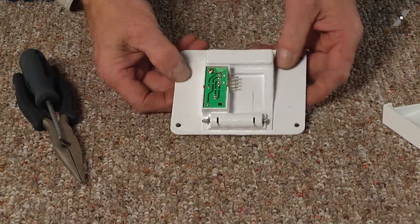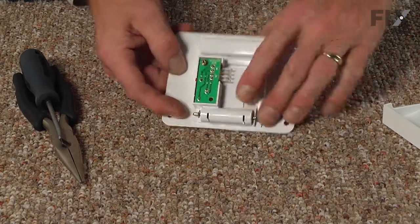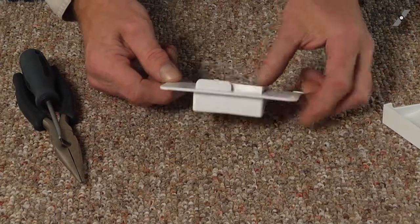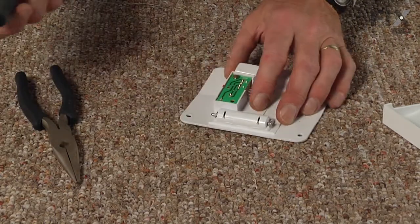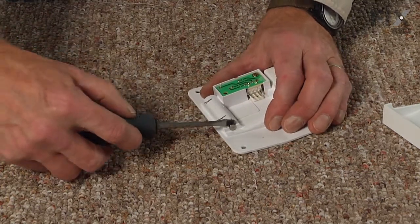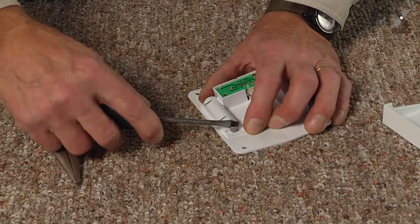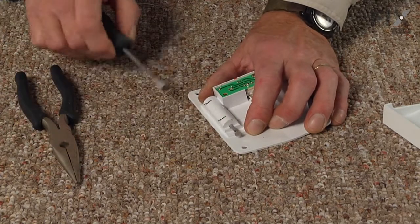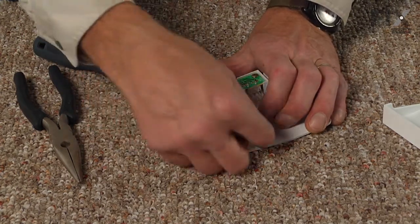With the assembly on the suitable work surface, we'll next need to remove the pin that goes through that spring, and there is a little cleps nut on the end of that. You can take a flat blade screwdriver and just pry it away from the top. Make sure that we retain that little cleps nut.